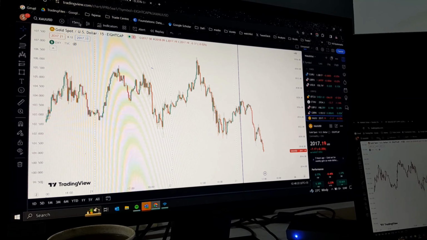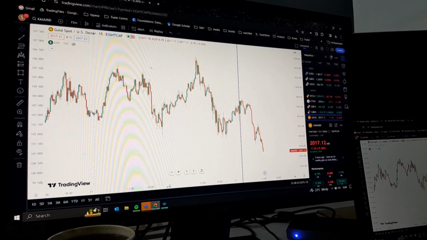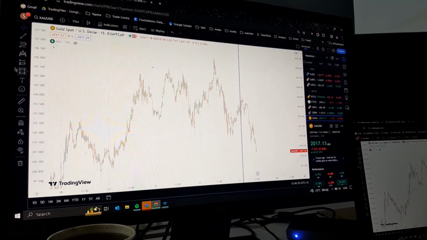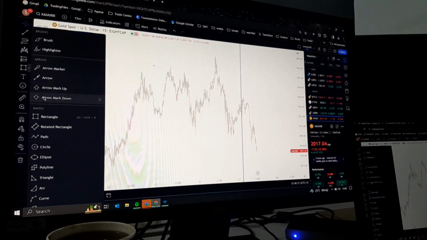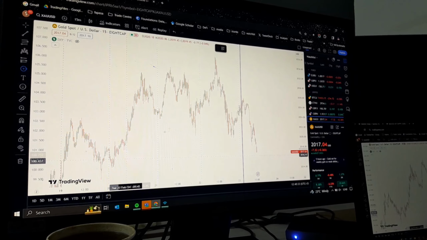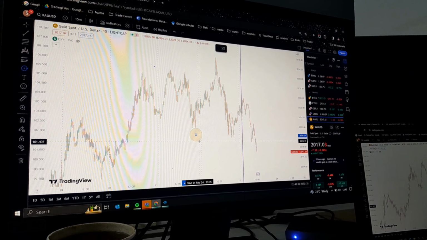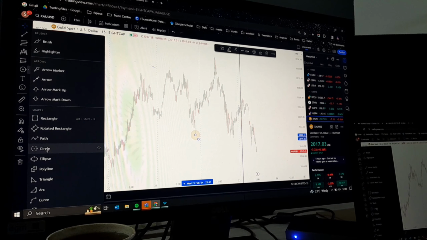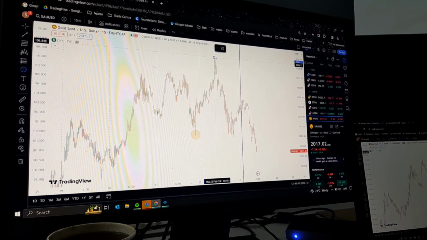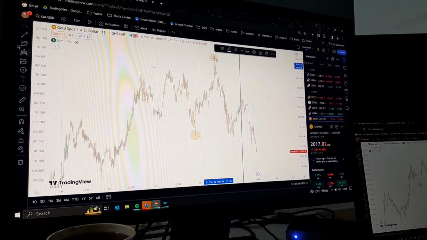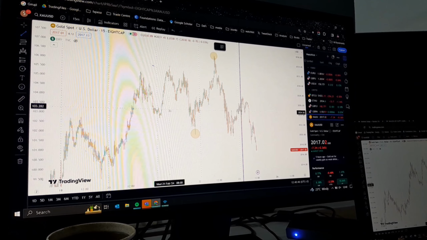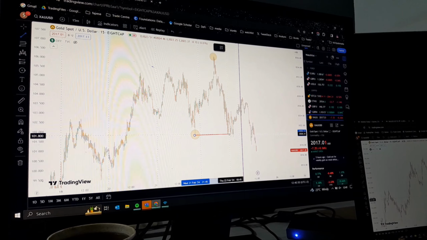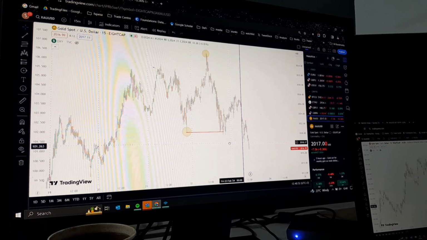So what were we looking for today? Today we were looking for, this was our low. I'll just quickly analyze today's market. This was our low right here. This was our high right here. This was our change of character right here. Now the trend has stopped being bearish. Now we are on a bearish trend.